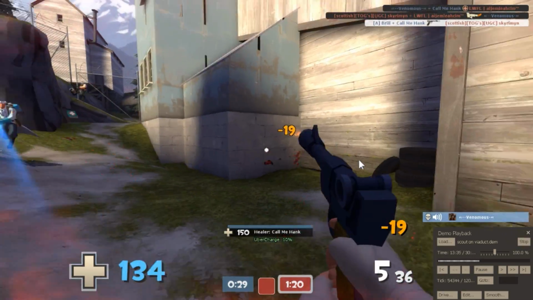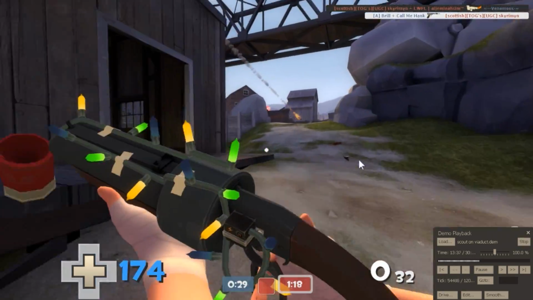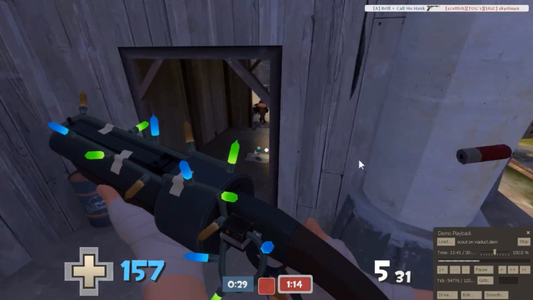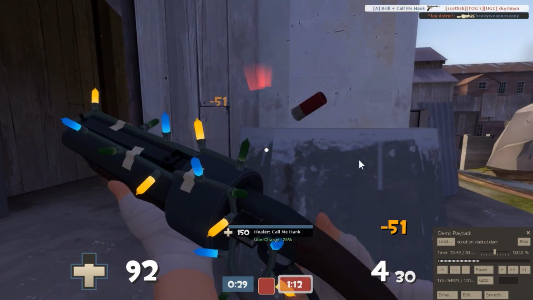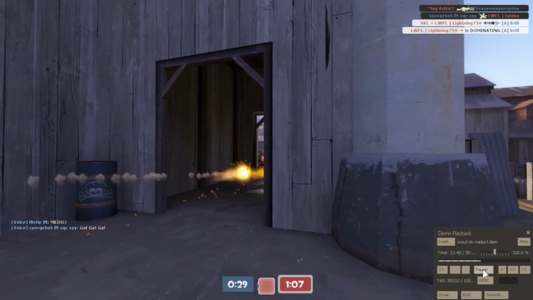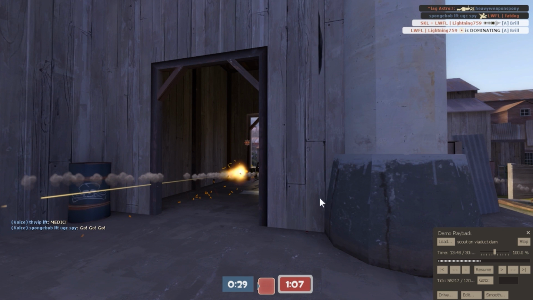Here I got a kill on the pyro as he hides around the corner. Not entirely sure what he was trying to do by that. But I'm going to be contesting point a little bit here. Okay, so this was a mistake as well. One of my other mistakes that I made. I pretty much get myself killed on this death. I'm not even gonna deny it.